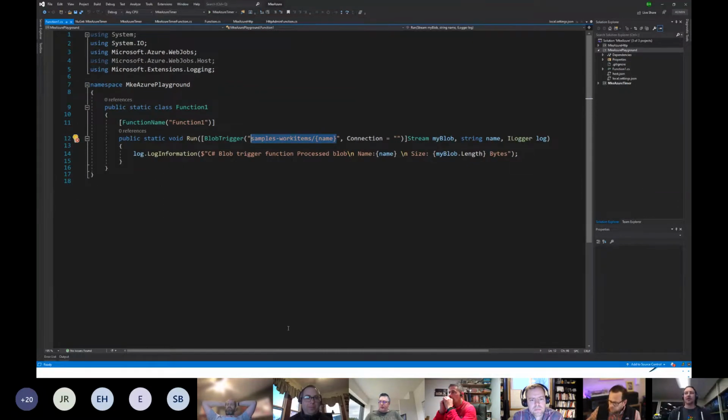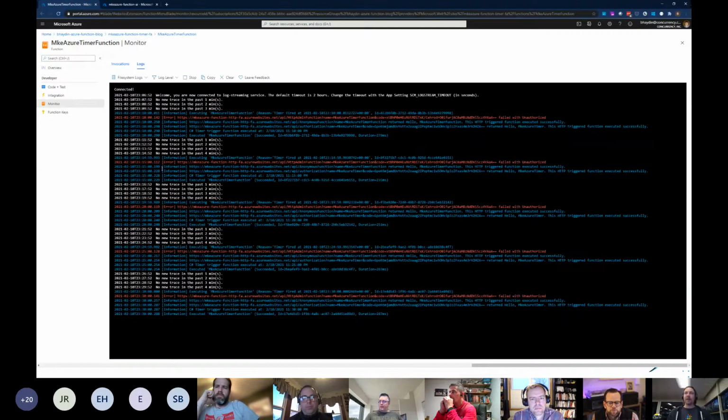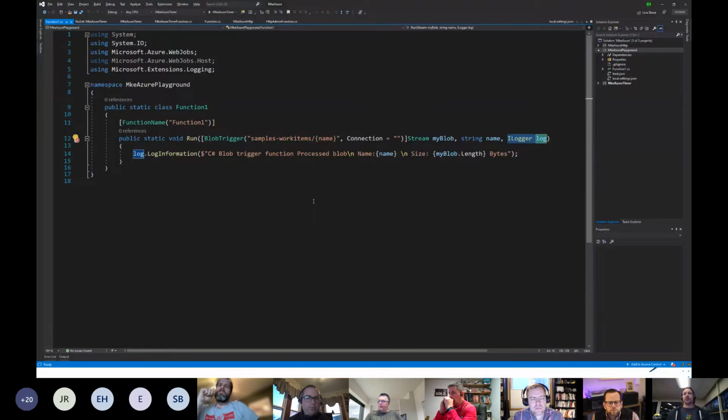So I'll just point this out too. They have this default logger, and when we get into troubleshooting later in the talk, anytime you log out, you can see these system traces. What I like to do, instead of using the out-of-the-box ILogger, is use App Insights or something like that inside of the application to do more robust logging and keep everything tied together.